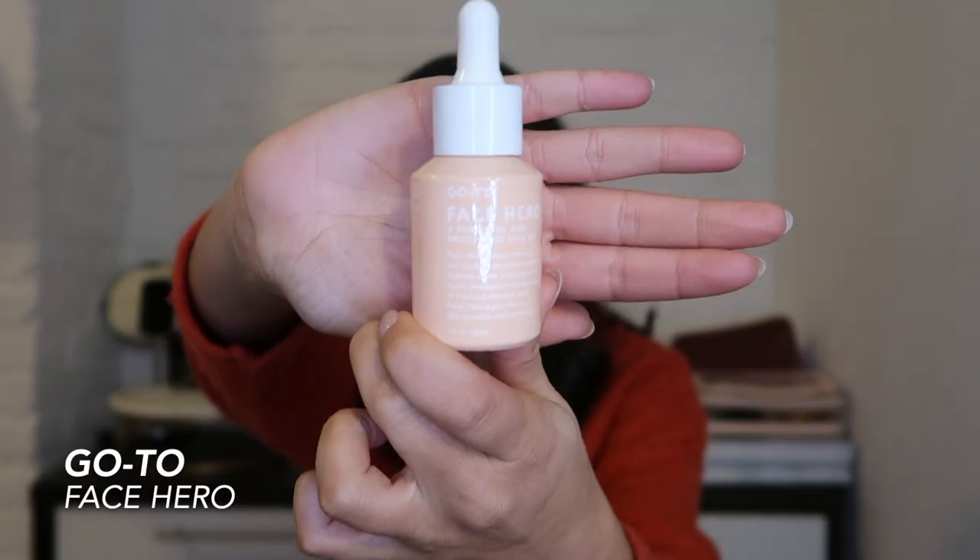Next up is the Kristen S signature conditioner and shampoo. Then moving on to skincare — I'm really into the smell of this Go-To Skincare product. I don't like when products are overly fragranced, so this seems very neutral and clean. It says it's deeply hydrating, helps soothe your skin, and fixes uneven skin tone — perfect, because I have a ton of dark spots and my skin is so dry in the winter.